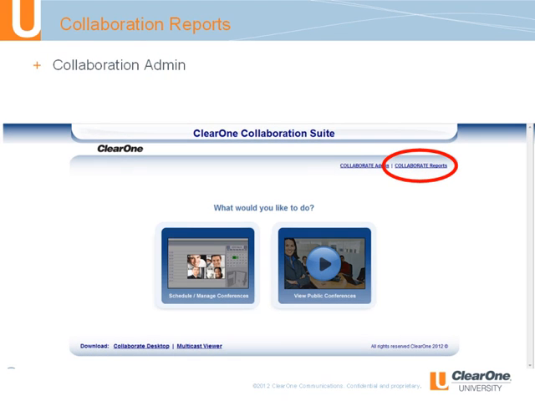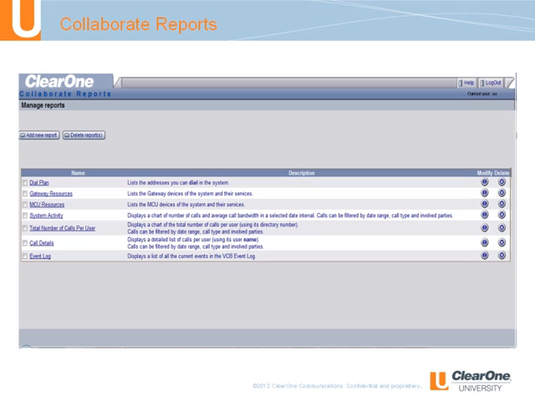The last thing to show you is the Collaborate reports. The Collaborate reports allow an administrator to generate and export a variety of reports, from a dial plan report that will show available nodes and their numbers, to available MCU resources, to a report showing specific call details, including call time and bandwidth used. You can also create your own custom reports to retrieve the information that is important to your enterprise.